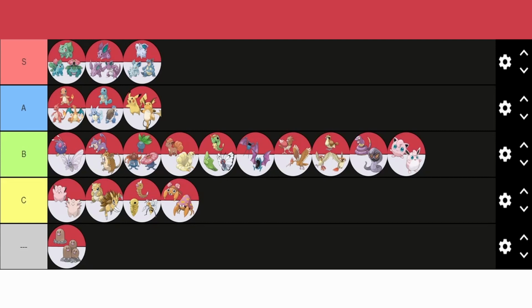And even in the Elite Four, you can use a Dugtrio. Really strong, has Earthquake, really fast, really easy to get. Probably the best ground type in this game. That's not a Nidoking. It's just like an easy A for me. I'd put it probably maybe above Pikachu personally, but it's in there in A.